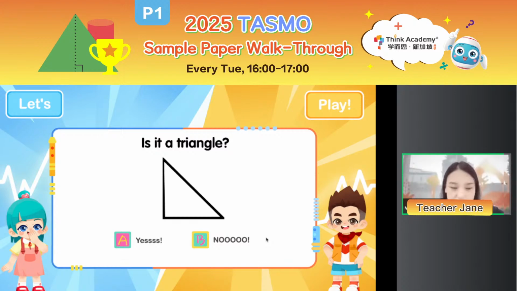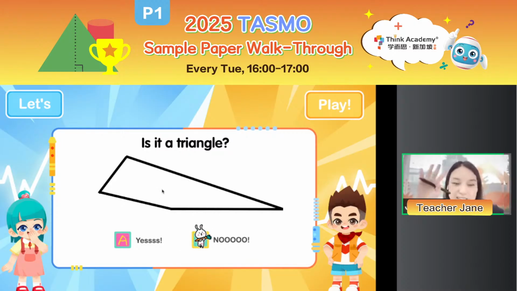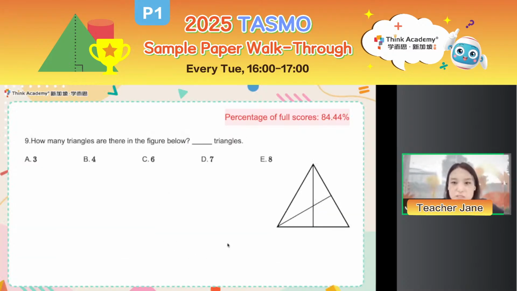And then you see this one, is it a triangle, A or B? Yeah, this is a triangle, and this is also a right-angle triangle. You see, we got a right angle here, right? And then how about this one? Is this a triangle? Yes, and this is an obtuse angle triangle. You see here, we got a big angle here, and we call this an obtuse angle, right? So this one is also a triangle. And then how about this? Is this a triangle? No, definitely not, right? Because you can see this time we got four sides, four corners. Good job.